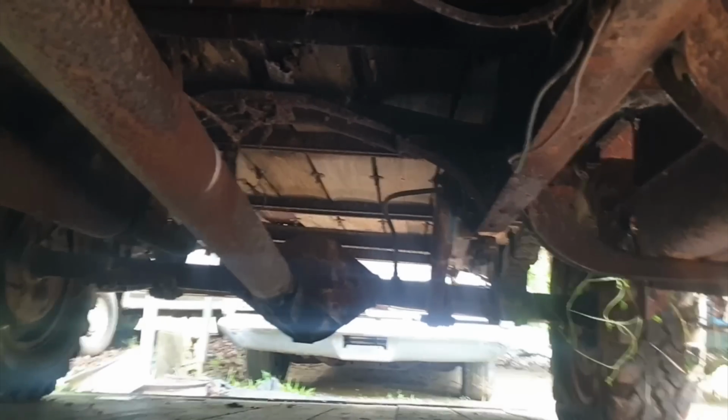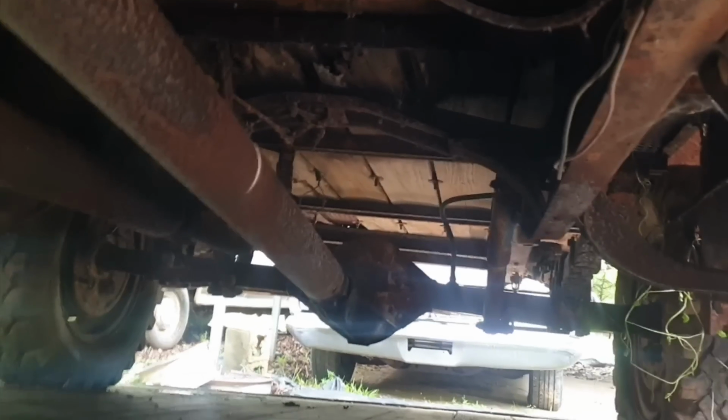Well, I have run into a slight problem. I need to get under the truck. There's not enough room for me to get under the truck. But that is the wood floor still in the bed. I'm trying to get over there to get to the starter Bendix to lube it, because the starter will spin, the Bendix will not engage. So I have to back up, get out of this predicament, and get a jack. But yeah, a lot better view of the underside of the truck.